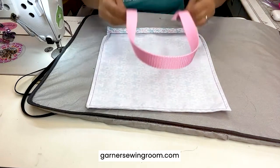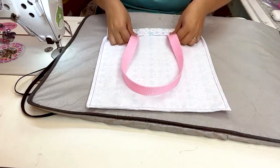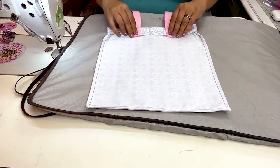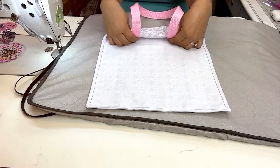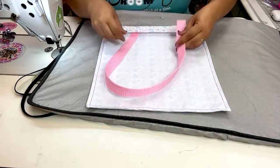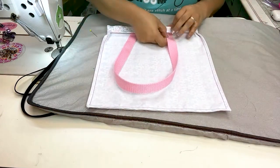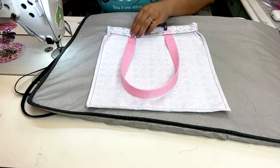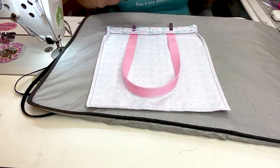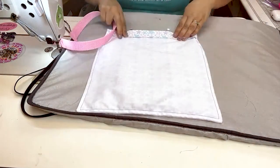All right, so now we're going to put this in like this and sew it, okay? And then I'm going to flip it up and sew it again, so that it comes to this side. You're not going to see it from the other side, but you'll see it from this side. This is when you need to have pins, though clips will work too. There we go, I got clips to work, just like that. All right, so now the other side, I'm going to flip it over just like that.